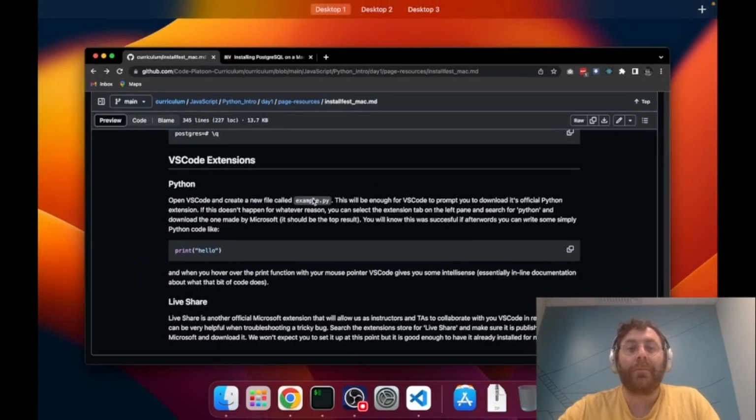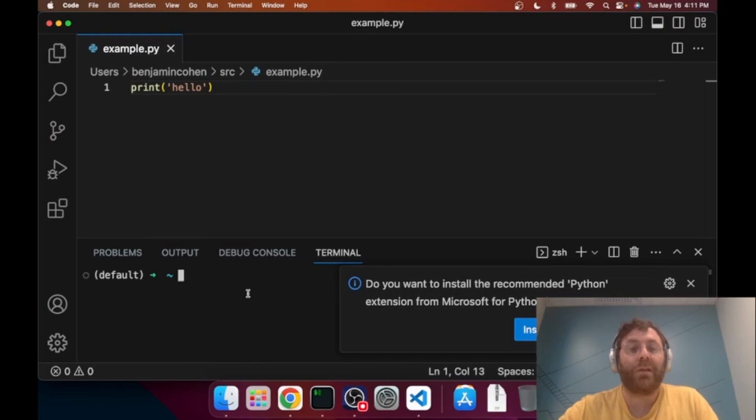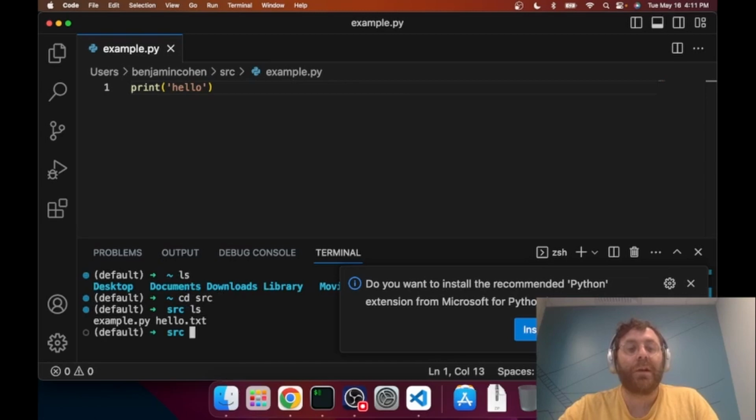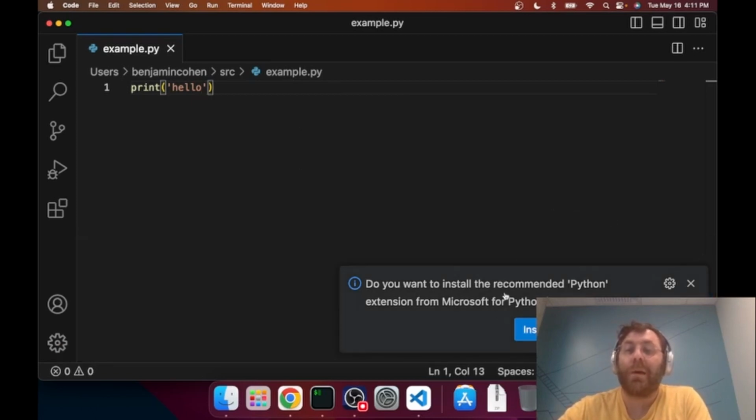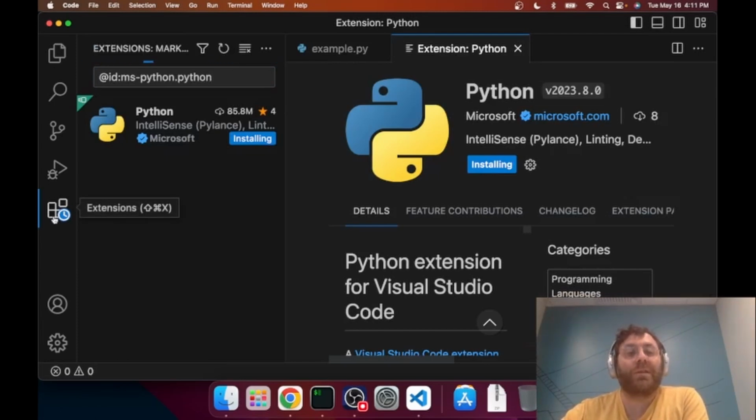And you'll see now that if I go, or rather, I could just do it in the default terminal. If I go into source there, I could just say python example.py, and it should run. But the main reason I wanted to do this is for this little pop-up here. It's saying, do you want to install the basic Python extensions from Microsoft? So we'll say yes. It'll bring us to the extensions folder, which is this square. Hover over this, it says extensions. So this is going to install some Python IntelliSense stuff. Might take a moment.